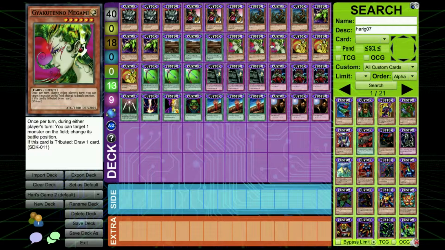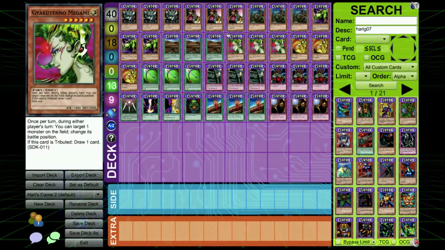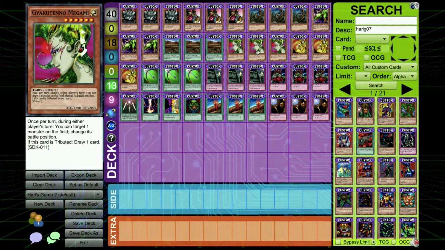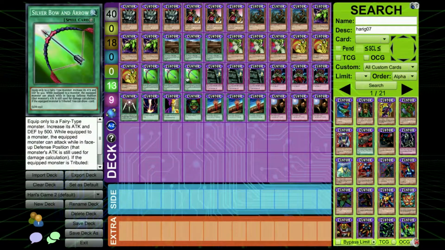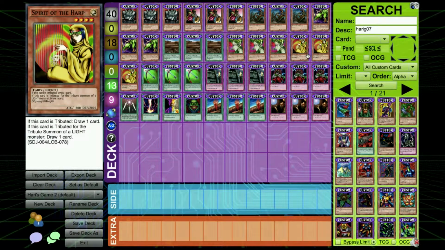So yeah, that's basically the end goal of the deck. Depending on how well the early game's gone in terms of burning the opponent, you do kind of have to have the Megami, the Silver Bow, the Castle Walls, and the Reverse Trap. But also you can get away with just having the Silver Bow and Arrow, Megami set up, having her with 25 defense and attacking, and then the Spirit of the Harp.